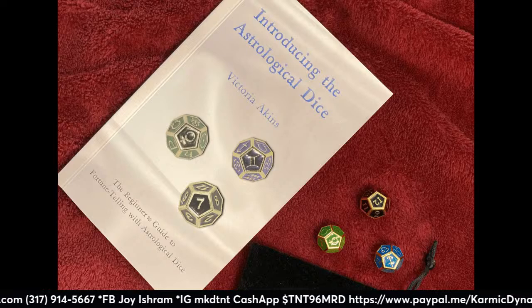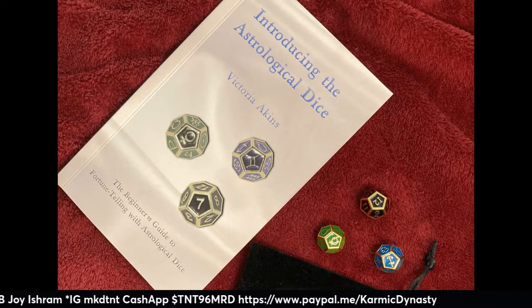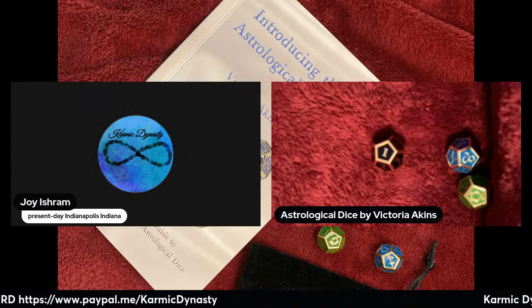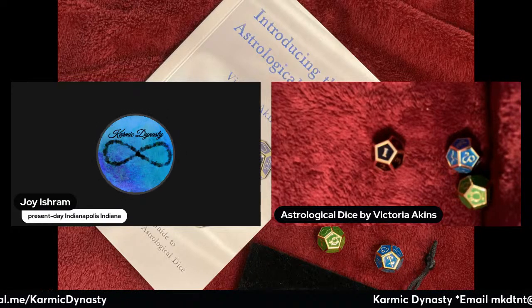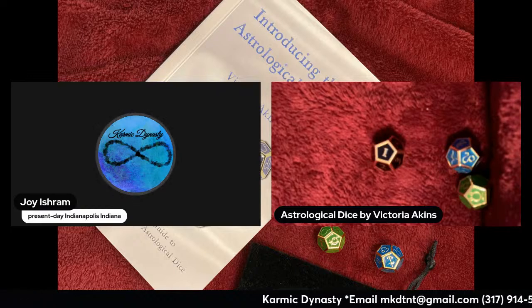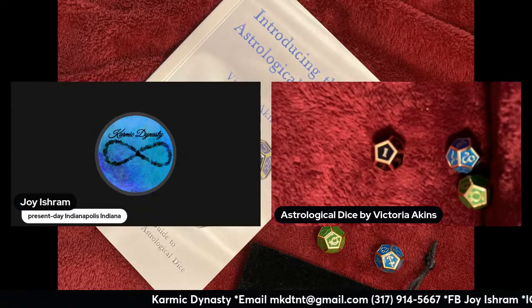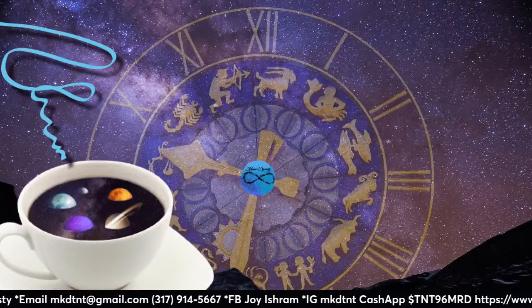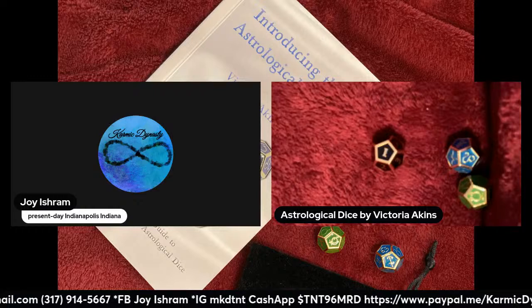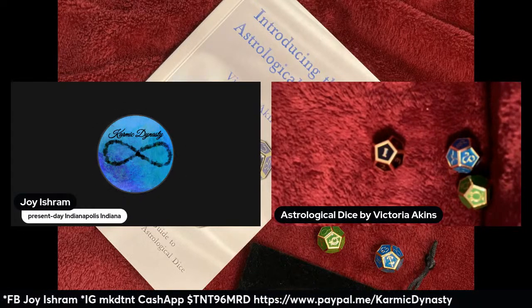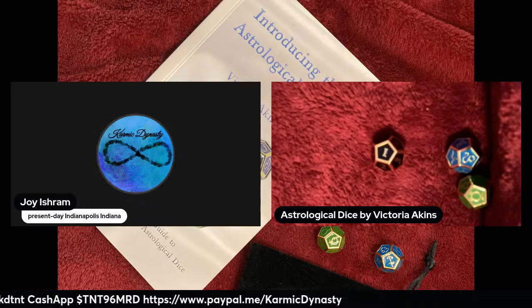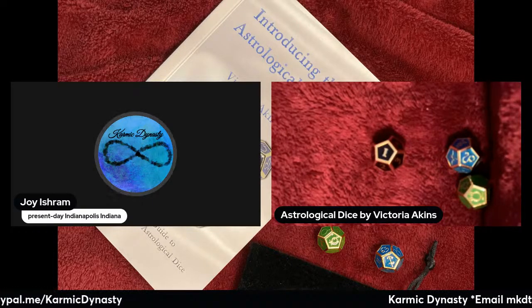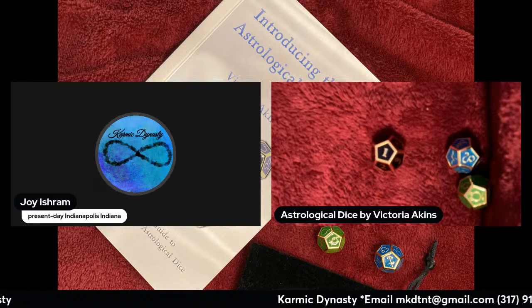Okay, so let me move this. All right. So in the book, I am here to actually demonstrate and promote this product. This product will be used during my astrological series, A Sip of Tea, a Sip of Astrology. You'll see that cover every time it's an astrology broadcast, and you most likely may see these dice. I promised everyone I'd share how this works. So here we go.